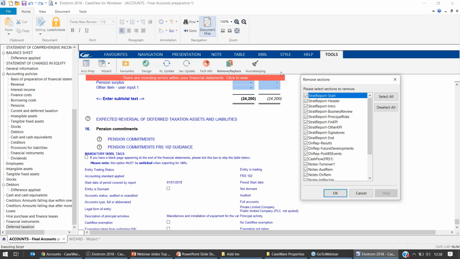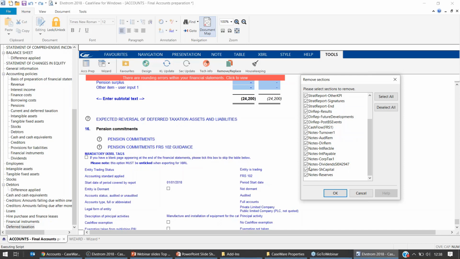So we can see straight away up here we've got strategic report, and on the left hand side over here that we saw earlier there was only a director's report, there was no strategic report built in. As you scroll down, you'll see there's more notes and bits and pieces as we go through. Now what effectively we'll have is, from these notes, turnover 1, directors remunerations, there will be a rounding difference on here.